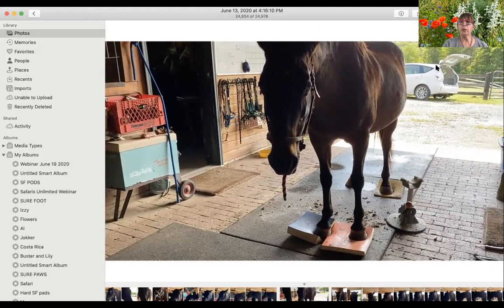How often do I use the pads with a horse? The horses will tell you how often they like it. I mean, there are horses that want to see pads every day, but you can make them sore. And recently somebody was saying that they had a horse and they were using the pads, and suddenly the horse was like, I don't want those things. Don't put me on them. So I think they got sore.